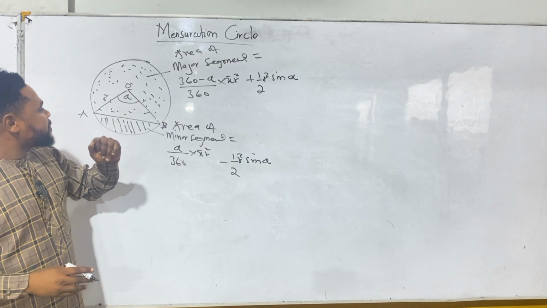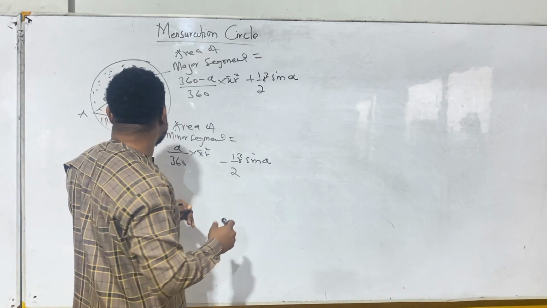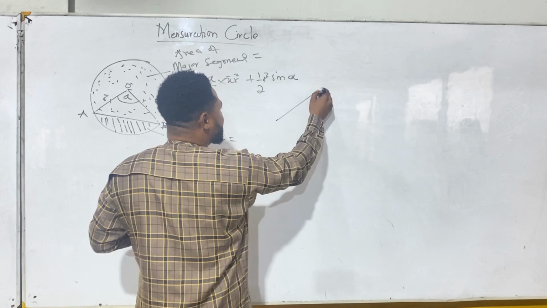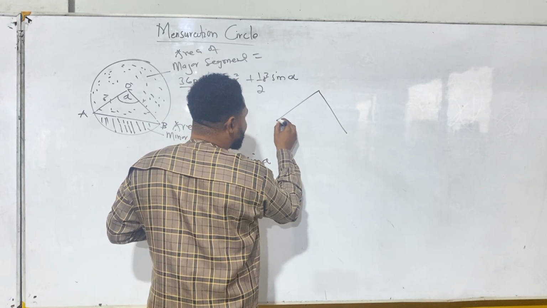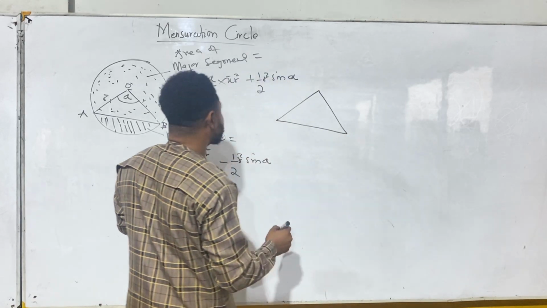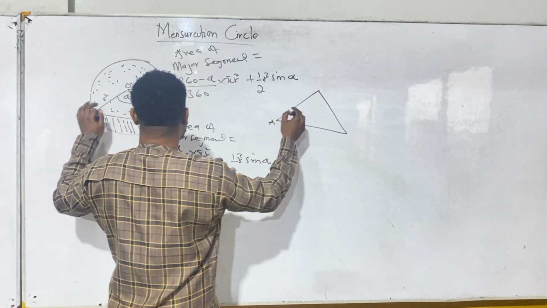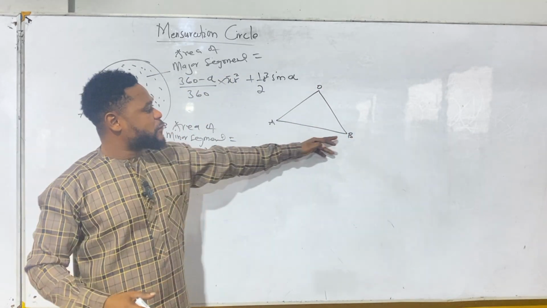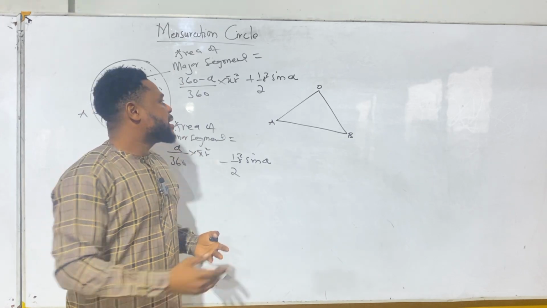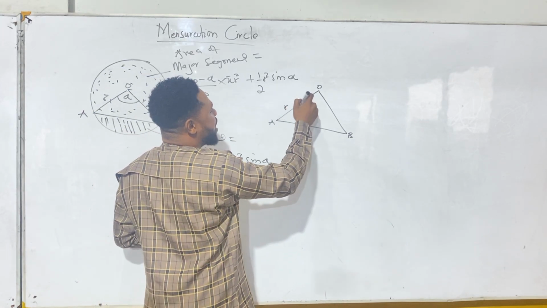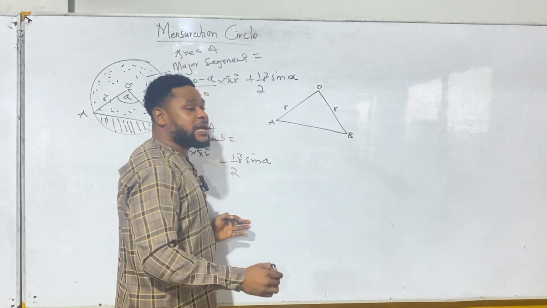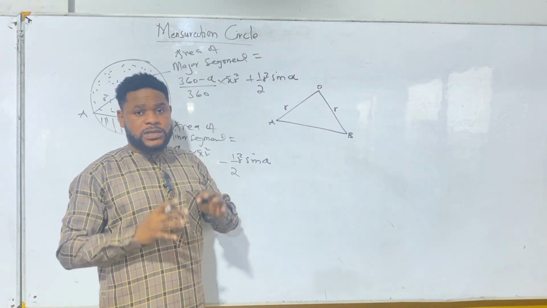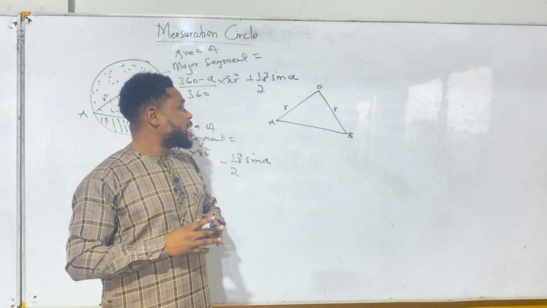All right. So this is the formula that we can use to calculate the area of the major segment. Now, let us look at some few things here. Let us take this triangle out. Sometimes we can be asked to find the length of the chord. So if this is A, this is O, and this is B, how can we find the length of chord AB? It's simple. Now we know from O to A to be R, O to B to be R. It makes this triangle an isosceles triangle.